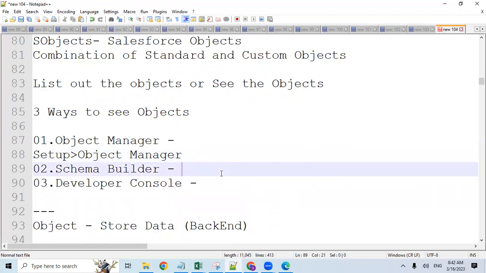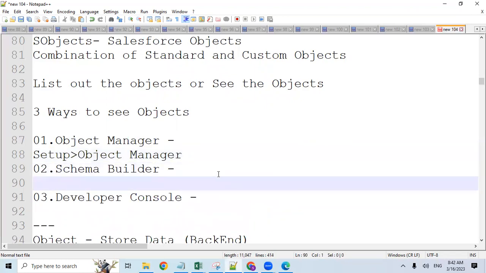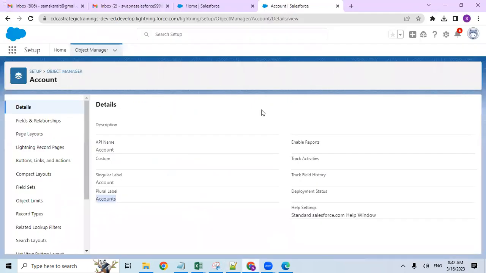There is also Schema Builder. You can go to Schema Builder and see objects. How to go to Schema Builder?